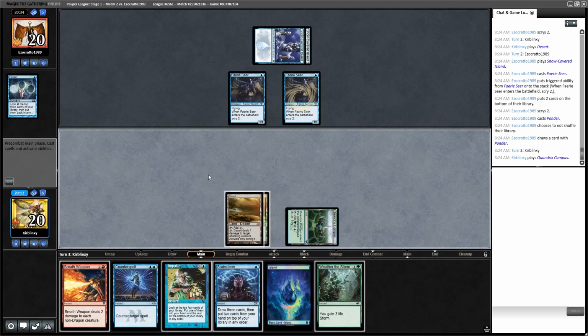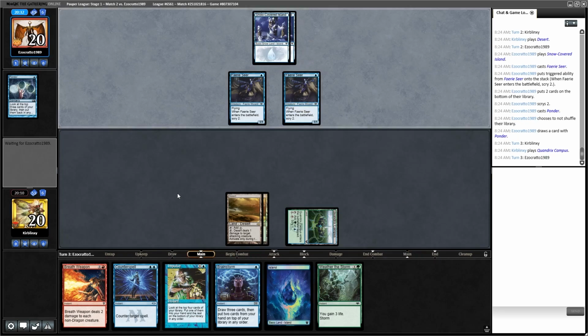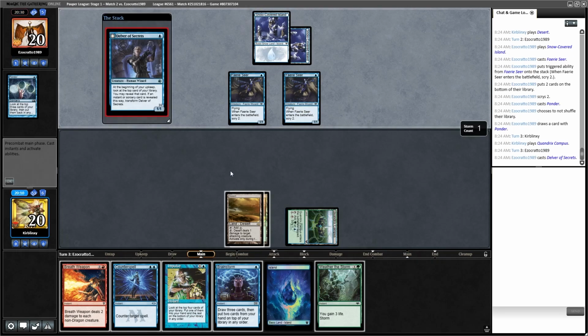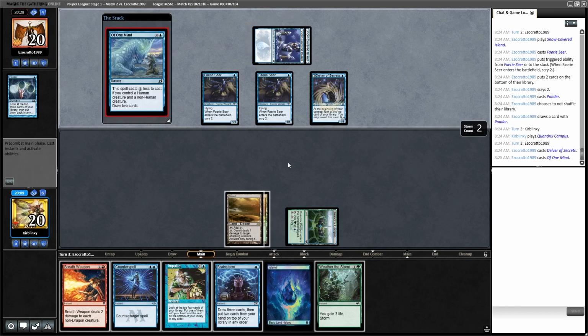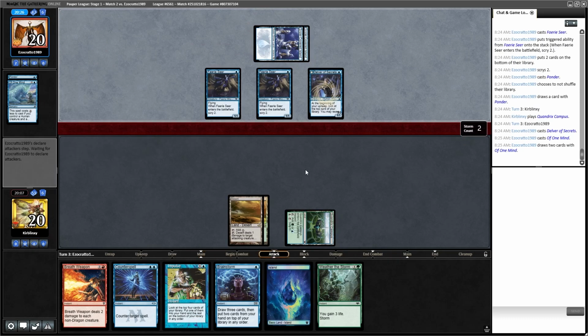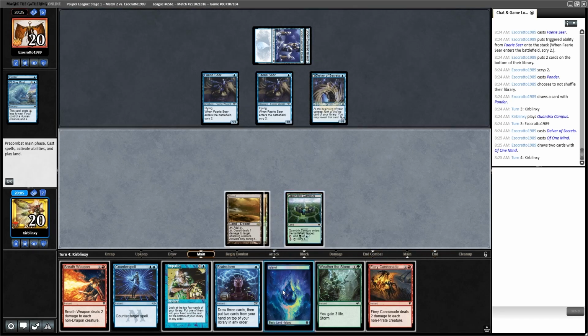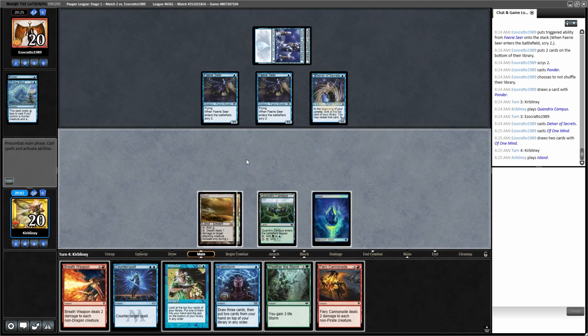Yeah, I don't think I need to do anything. I could like play this and try and like impulse and find other things, but I'd rather just be able to weather when the time's needed. No land, interesting. Yeah, I don't need a brainstorm.